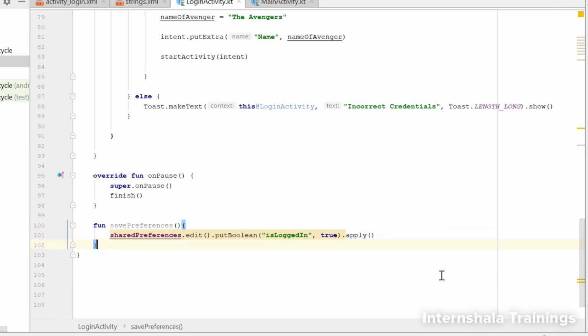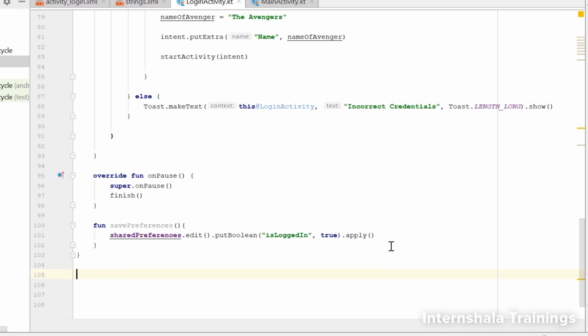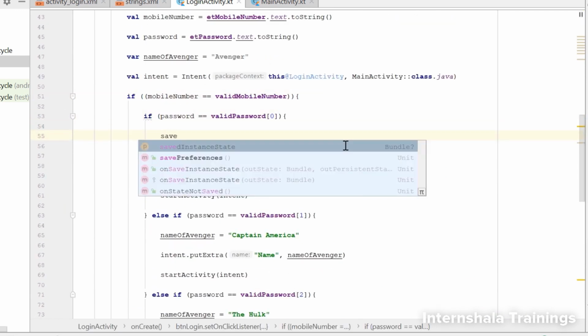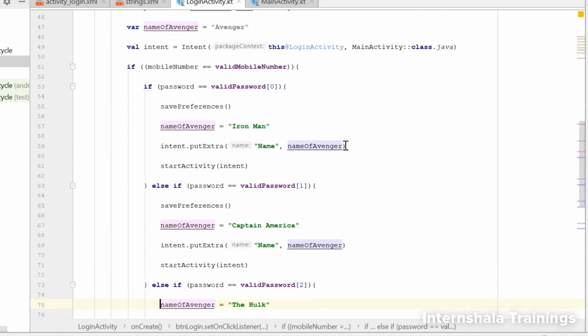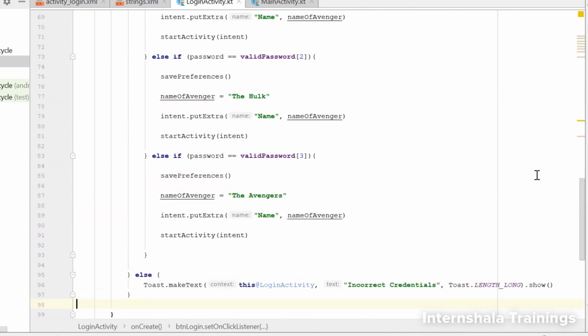Let's change it to apply only. Now that we have created this function, let's call it inside all these if-else blocks where the user is able to log in. Okay, so we have saved the preferences at the time of the first login.